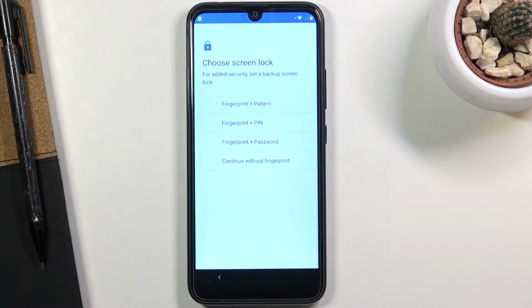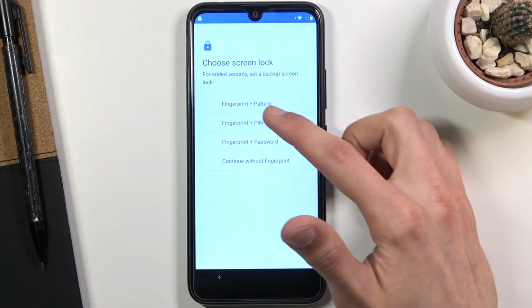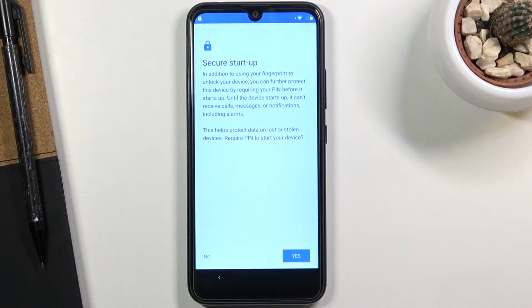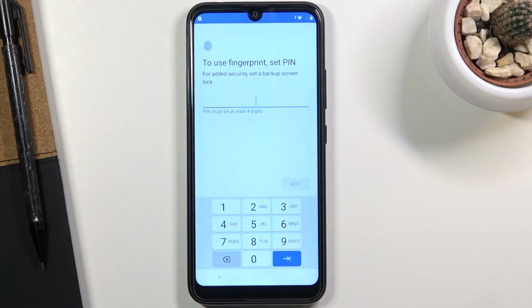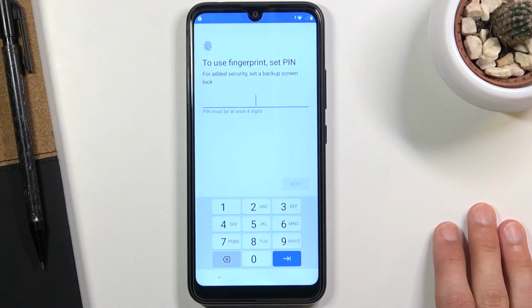Now, as you previously did see, which I did mention, the way of unlocking the device or verifying it was the pattern or previously set pattern. So just to keep it completely different, I'm gonna change it up to something completely different. So instead of pattern, I'm gonna go with a pin, just so it will look different. And from here, it asks us about secure startup. Let's select no. And now we just get to put in our pin. Now I'll put a 1, 2, 3, 4 pin just because it's simple and quick.